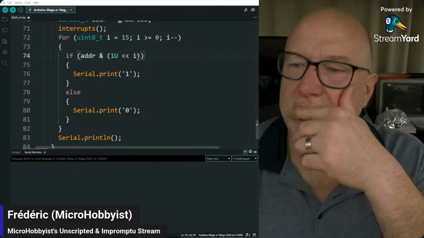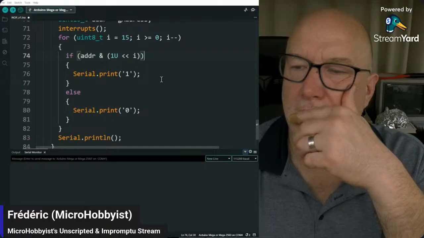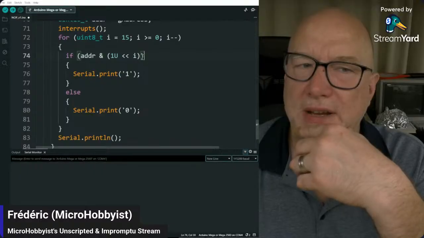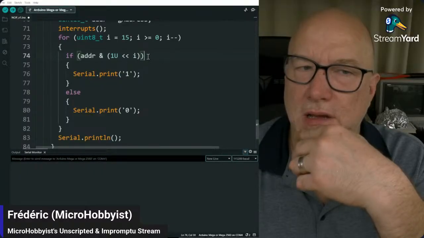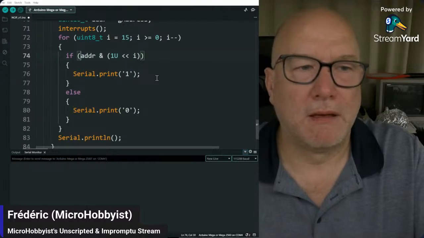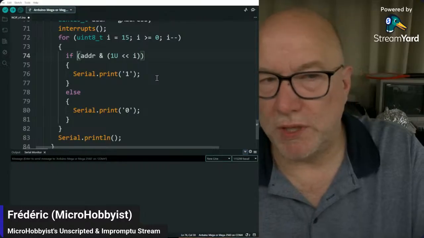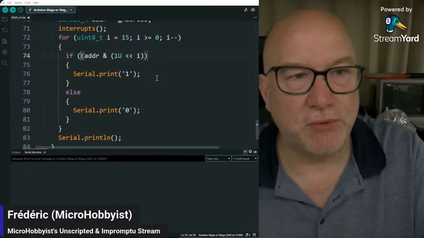And then bit shifted by i. If it's not equal to 0, I'm not doing a comparison here. I have to do a comparison. I'm just doing an action without comparing.